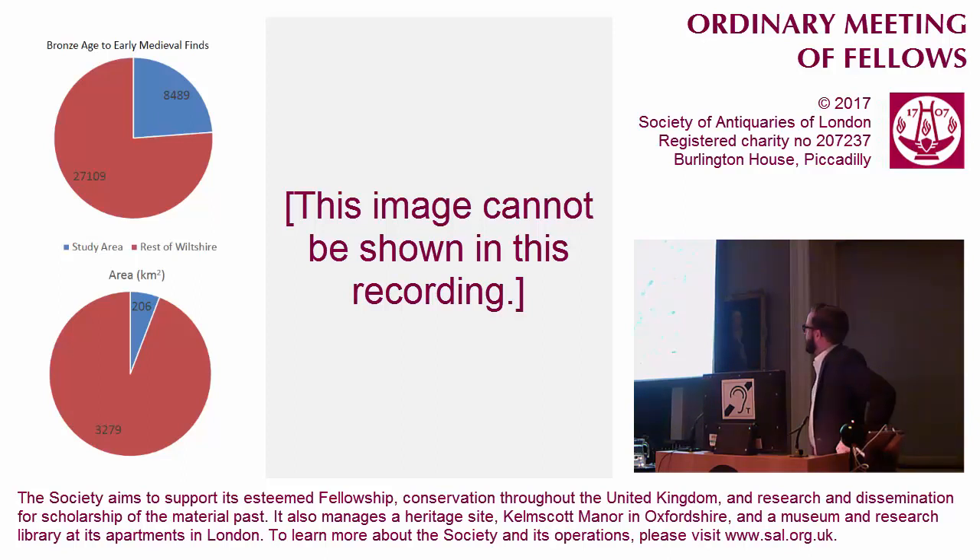There are some biases to that. The big gap in the middle of Salisbury Plain is fairly inaccessible for metal detectorists, unless they wish to encounter heavy artillery. There are also certain estates that metal detectorists are not allowed on. Nonetheless, quite a lot of the county is well covered, and we can be fairly confident that this is a genuine concentration in the southwest. We've picked our study area based partly on where the finds are, encompassing the most intense area of find-spots, but also a set of different geologies. The southern part has south Wiltshire's narrow river valleys — the Ebble and the Nadder — while the northern part is up onto the chalkland proper, and the southwestern fringe into the Clay Vale.